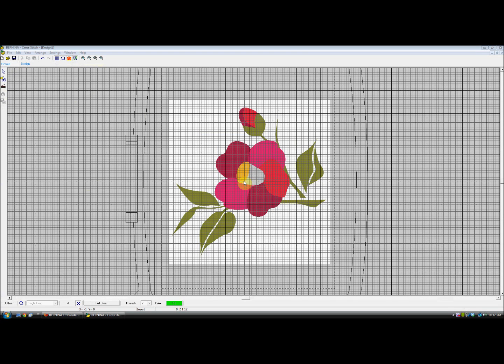Okay, so you would have thought that in the grid options you would have had an opportunity to change the size of the squares, but in fact that is actually under settings. So you need to go to settings and fabric count.